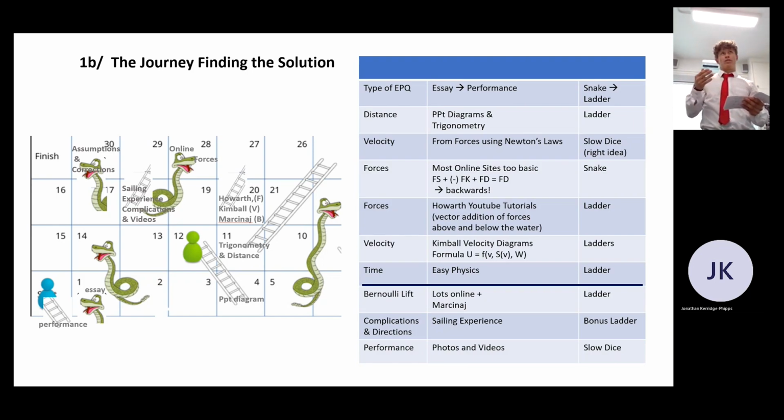And I realized that if I only summed up the aerodynamics, the boat actually moved in the opposite direction to where I wanted to go, which was very condescending and kind of scary. So then I decided to do a bit more digging, and I learned from a guy called Howarth on his YouTube channel that if I sum the forces above and below the water, I can get a net resultant in terms of above and below, the hydro and aerodynamics, when the boat shoots forward.